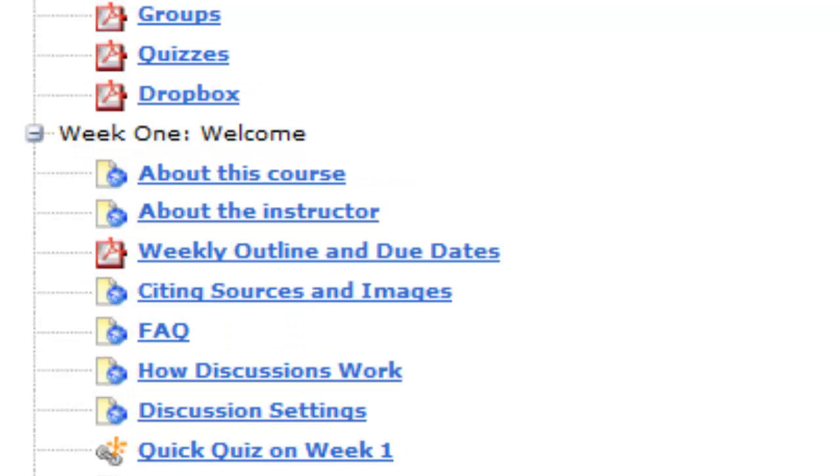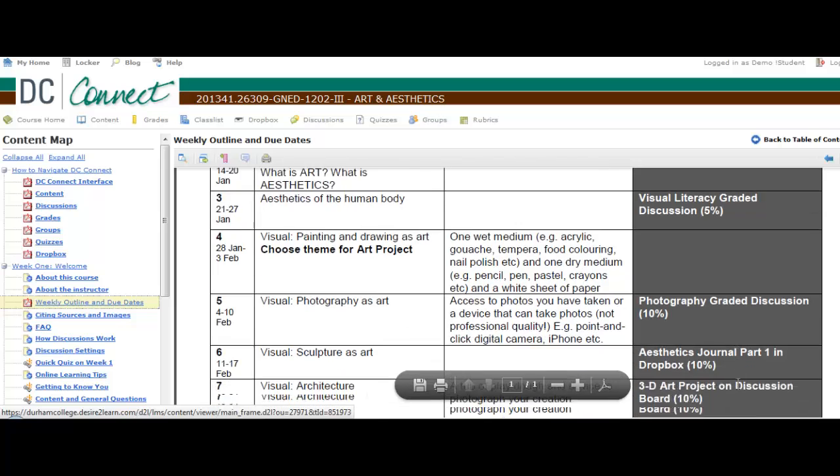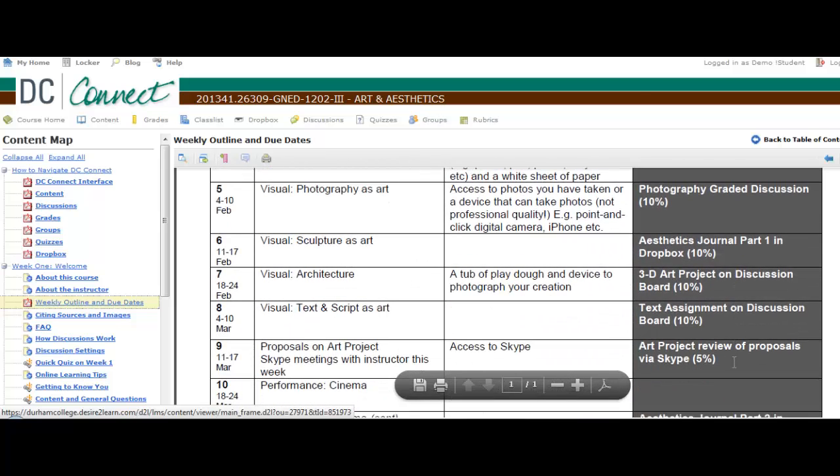In particular, I would like to ask that you keep an eye on this weekly outline and due dates, because it gives you a breakdown of what we're doing each week, and it also tells you down in graded assessment when we have graded work due. So if you could print this out and keep it somewhere, that way you can always be on top of things. And I suggest you write it down on a calendar or stick it up by your computer. If you can keep an eye on this and hand your assignments in on time, you will not fail this class and you'll probably do pretty well. Alright, so that's key number 1.